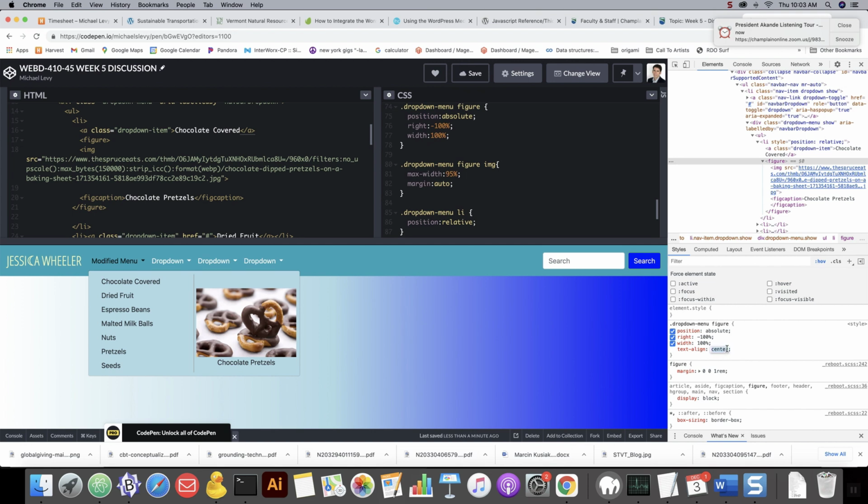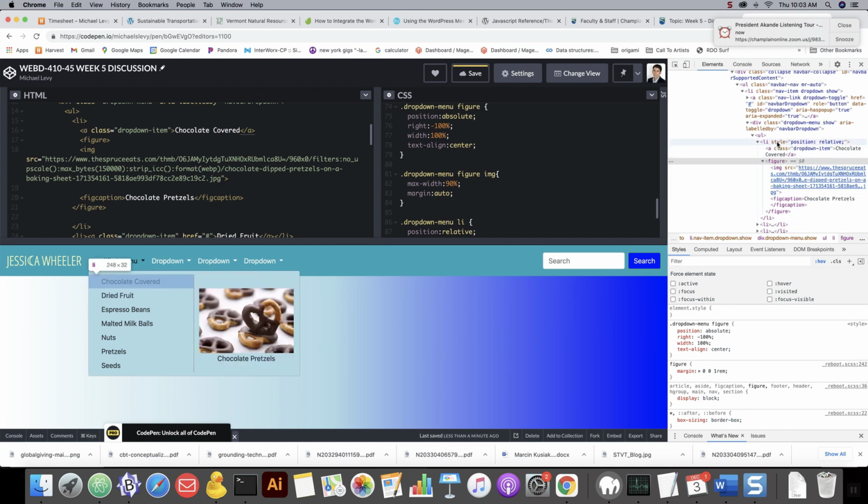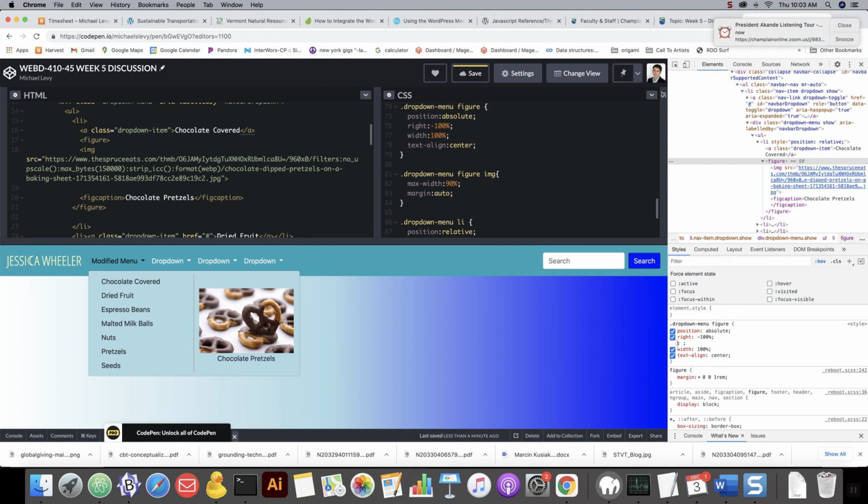So on the figure, we'll add text align center. Okay, and let's make this image a bit smaller. And let's set the top to 0.